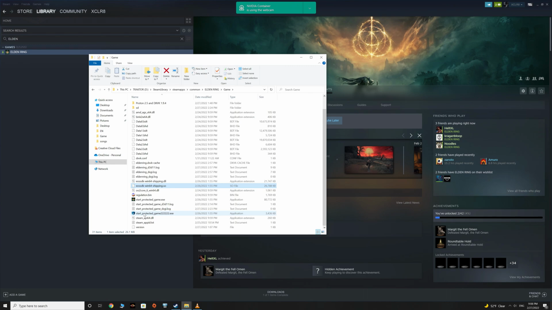And I believe that you do have to sign into the game first, the first time around when you go into it, before you can do this. Otherwise, sometimes it can kind of glitch out. But that's one of the things that you want to take a look at. Make sure that you get this going.